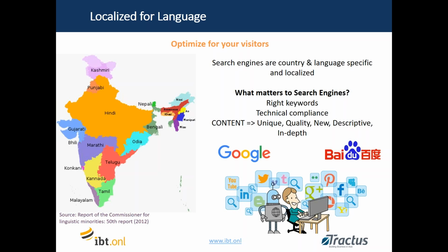And they are just grabbing market share from Google. So Google's market share has gone from 96% to something like 80%, in an exploding market, because Baidu is correctly saying we can better localize and respond to a market that is looking for an Indian, not an English language. And that's, I think, a very good lesson in localization and how to localize a website for that.